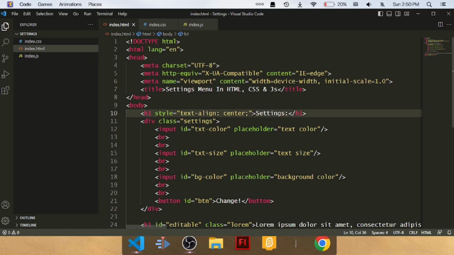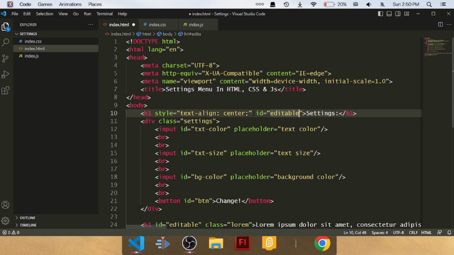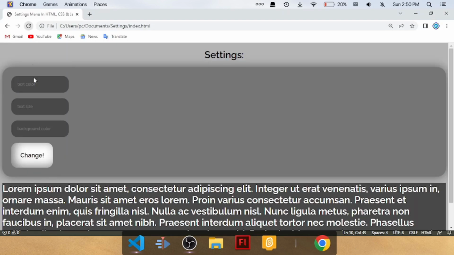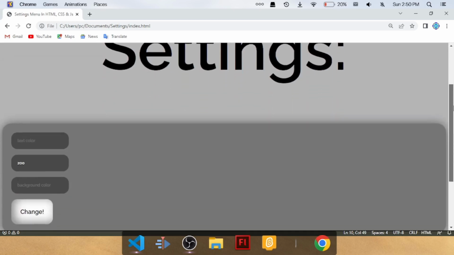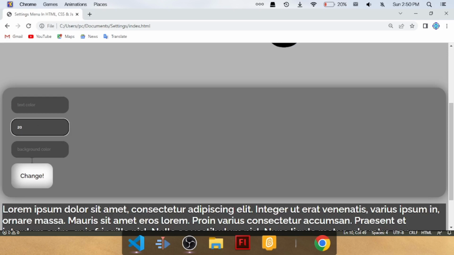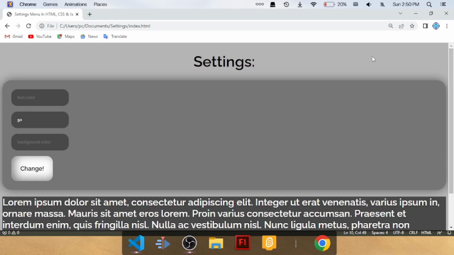So let me give this an ID of editable. Now if I change the text size to something like 200, now you see that everything changes. 20, 50.